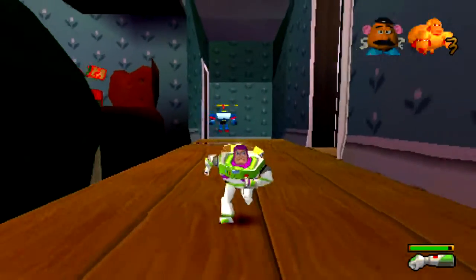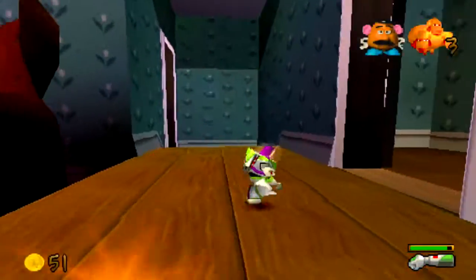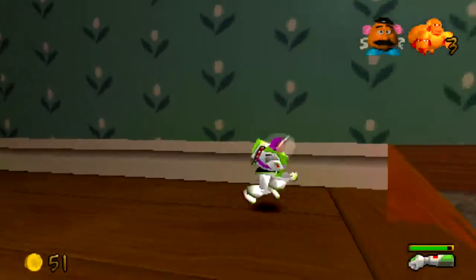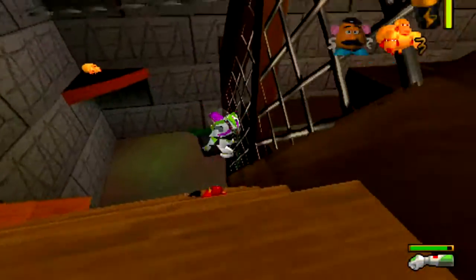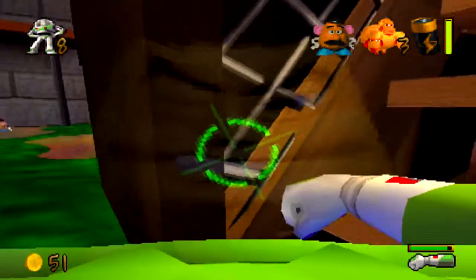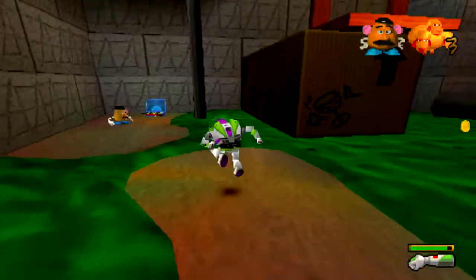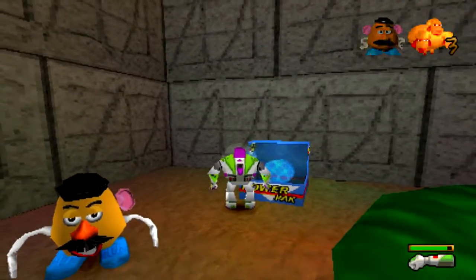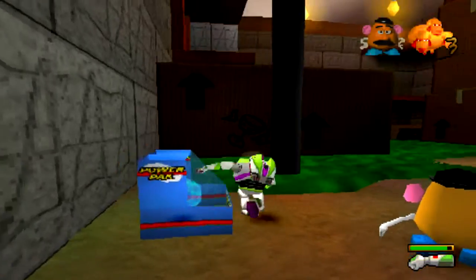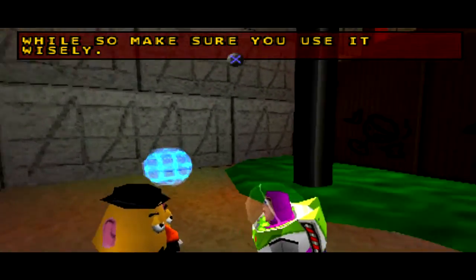I don't feel like turning the lock on. Fine. Jerk. Yeah, he's located in the first level of each set. So just go out of your way to find him, bring in the piece, and look at this. Yeah, this is definitely mine, but I gotta bring him his ear.